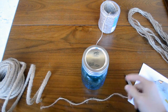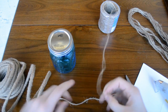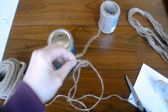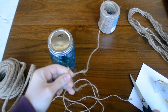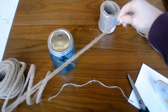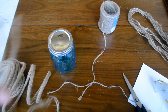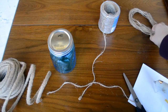Next, you want to cut 10 pieces of jute, and they need to measure about 32 inches each. So I'm just going to eyeball 3 feet, roughly, and cut that. And now I'm going to cut 9 more pieces and match this length. Actually, I have them all cut and ready to go right here.